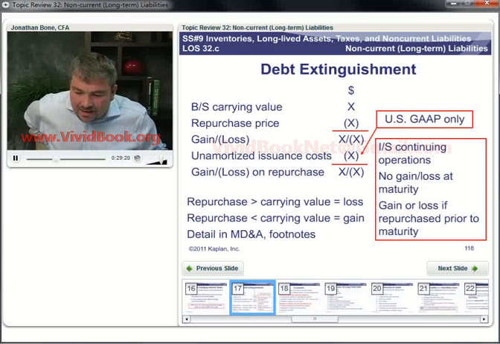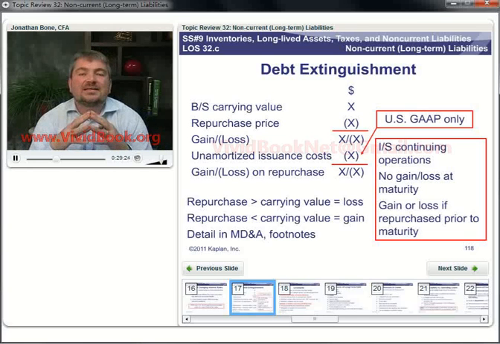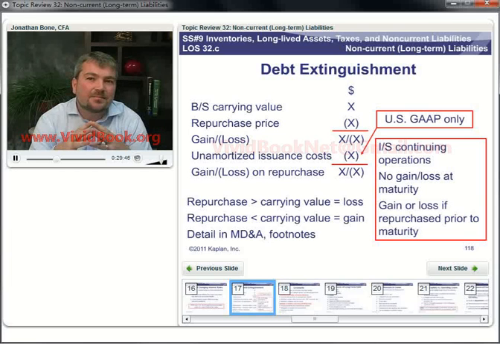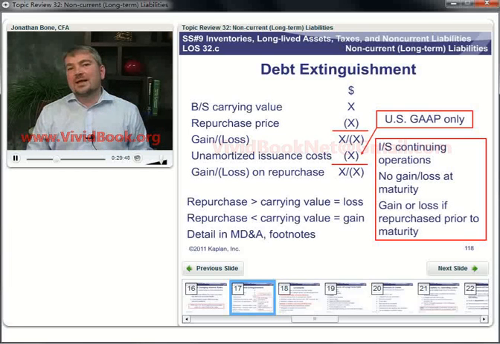Okay, our next little LOS asks us to be aware about debt extinguishment here. So when you buy back debt, now we saw from our earlier examples that if you buy back your debt at maturity, i.e. your debt redeems at maturity, because the balance sheet liability will always be par value $1,000, all that happens is you reduce cash by $1,000, you eliminate your liability $1,000. There is no impact on the income statement at all. So there is no gain or loss in the income statement if you repurchase at maturity.